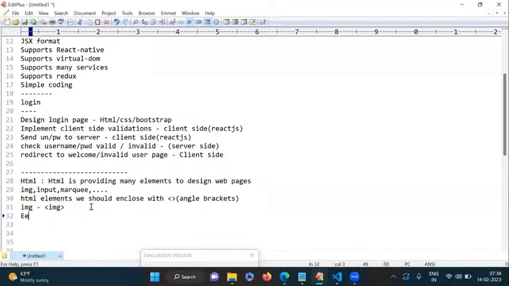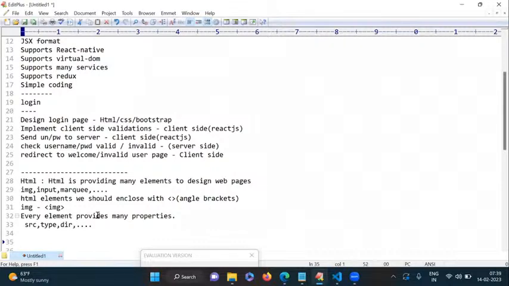Now every element provides many properties. Nothing but these are attributes; we can also call them attributes. The available attributes are here src, and next one here type. Yes, type is one attribute. Next one here dir is one attribute. Like that, we have different types of attributes.